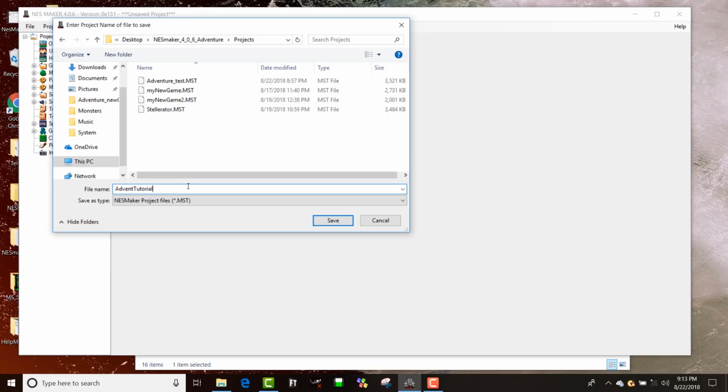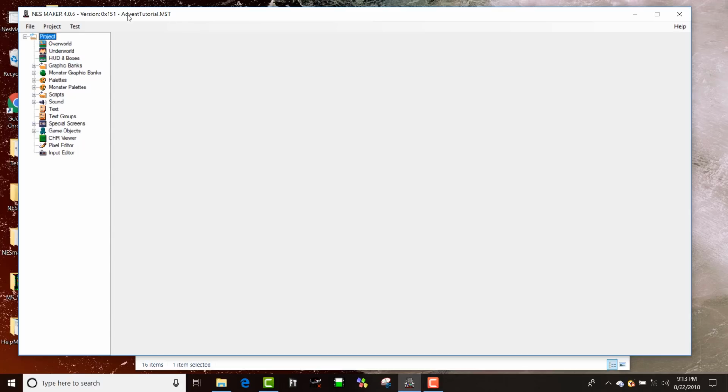It's not necessary, but that's what I would do. So I'm going to hit save, and now you can see Adventure Tutorial MSD is up the top. Incidentally, MSD stands for Mystic Searches Tool, because this whole NESmaker program started as a tool to help us create our game, Mystic Searches, and it just grew and grew from there.